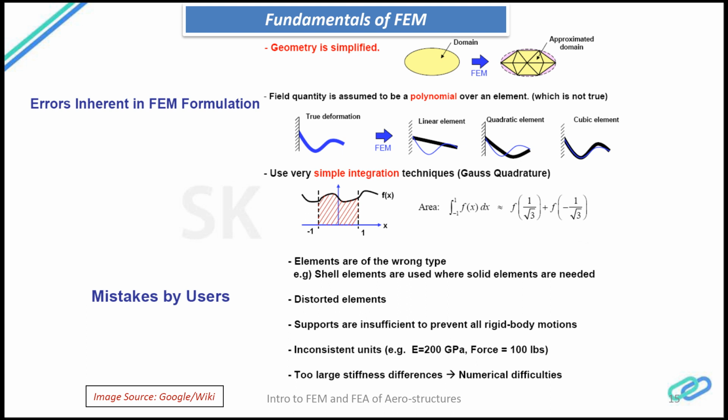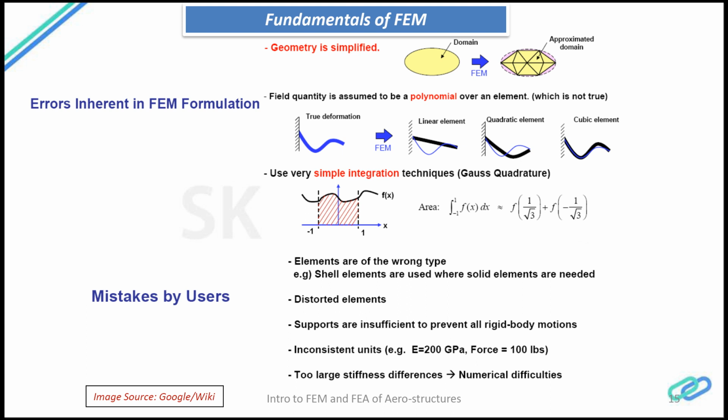So in terms of finite element model validation, what types of errors can occur? I have listed these down just to give a feel for what kind of mistakes can be made by users, and the impact can be huge. So first and foremost is the structure or domain that is being approximated using the finite element structure.